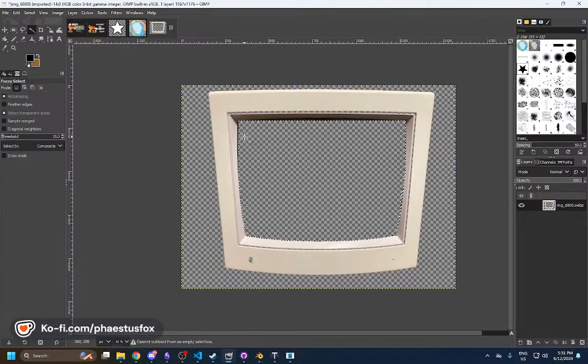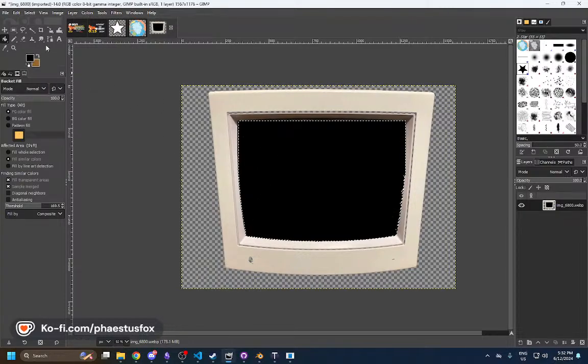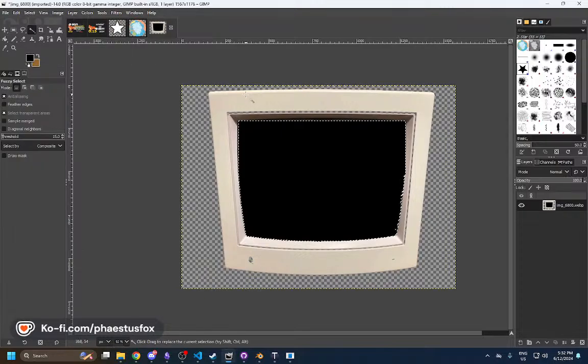Delete. Okay. So I think we want to go in here and color this black. And then we want to magic wand select all this.